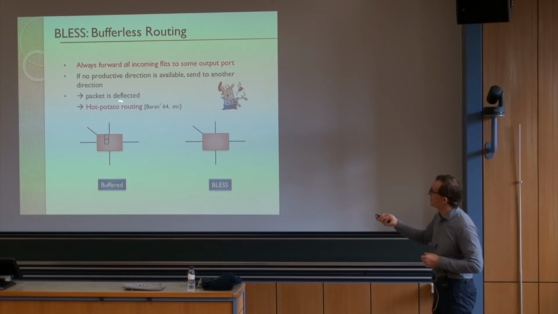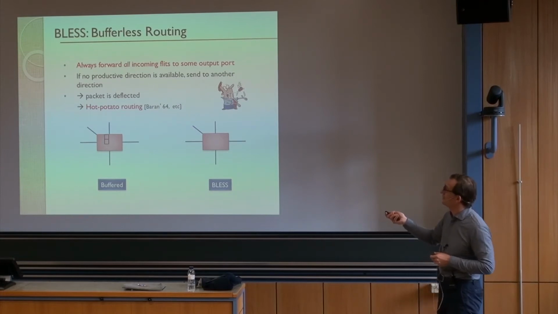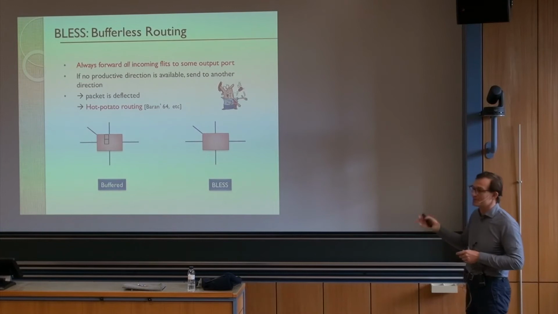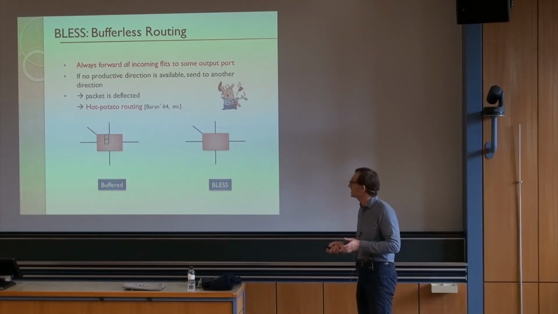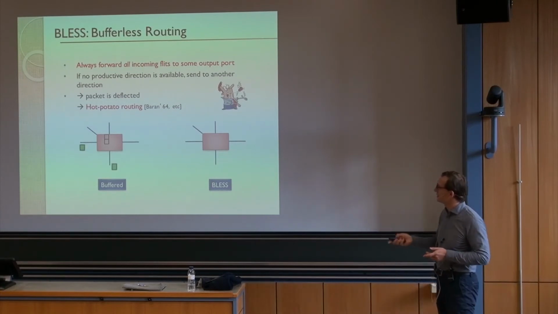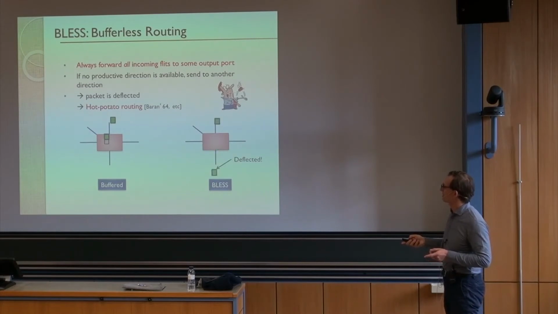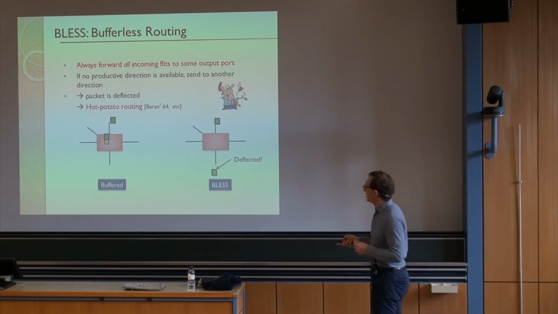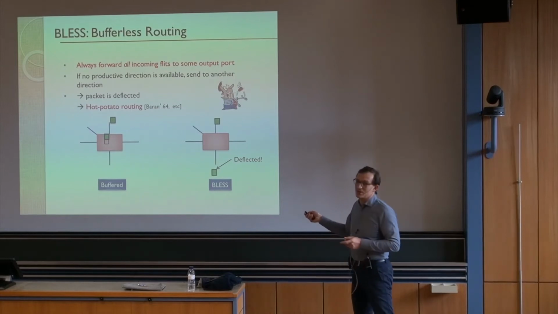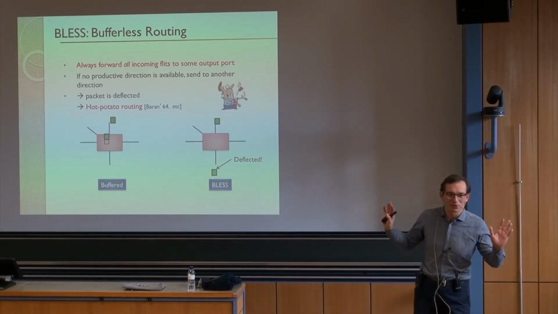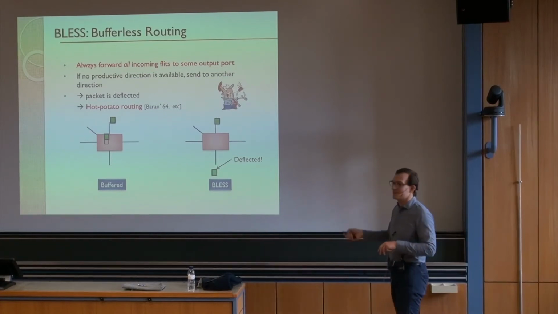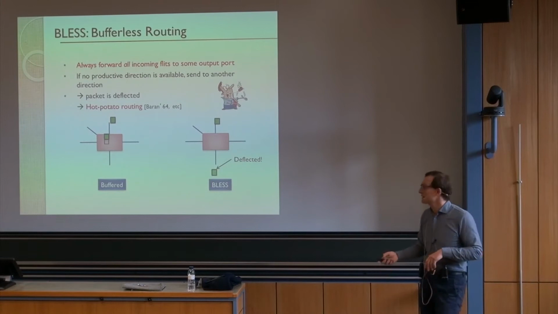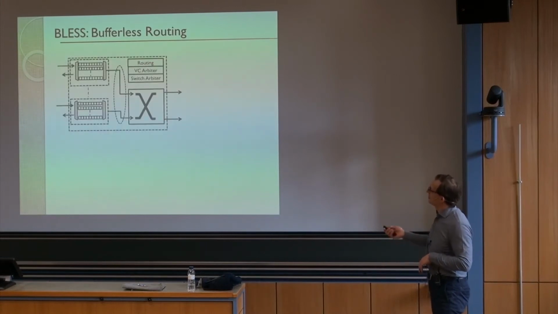So okay, bufferless routing, the key idea is to always forward all incoming flits to some output port, as we've discussed. If no productive direction is available, you send it to another direction. The packet is deflected. And as I said, it's an old idea, right? And you've already seen this animation. If you have bufferless, one packet can get deflected. If there are two productive output ports that you can send both packets to, that's fine. You send both of them to the productive output ports. That's good. But if there is no productive output port for a packet and there's an empty output port, you just send that packet.